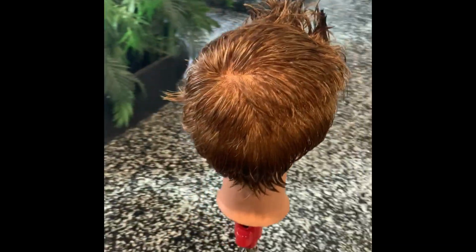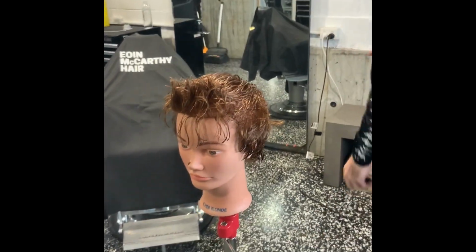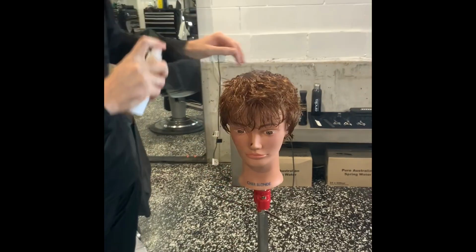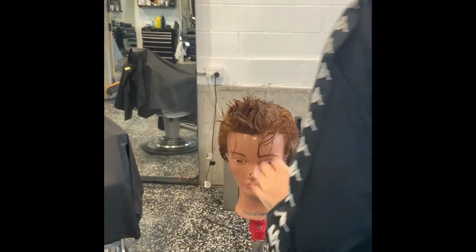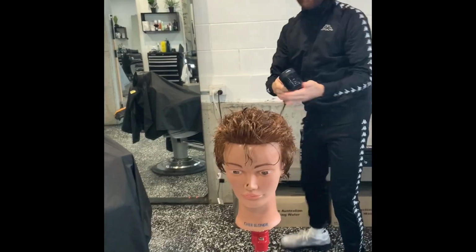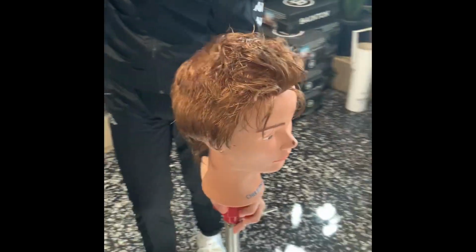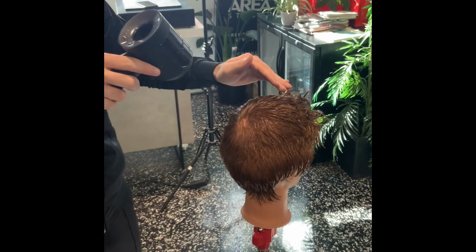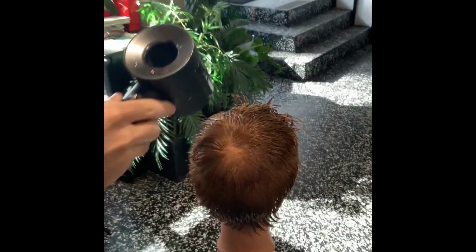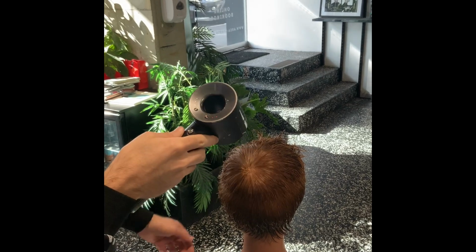So I'm going to put some texture spray in there and blow dry it through, and you'll be able to see what the result is. Okay, so some texture spray. Maybe like 5 or 6 goes up to that. I'm going to go through without any nozzle on the hairdryer. I'm going to start at the back where I started cutting. And whatever way the hair growth pattern is moving, I'm just going to let the hairdryer do its thing, circle it anti-clockwise, clockwise, whatever it may be.